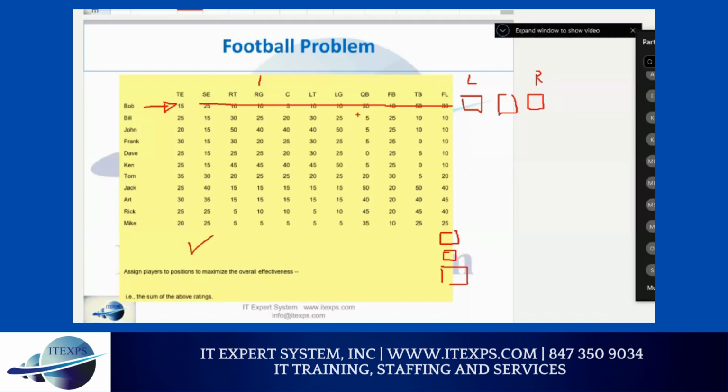No, those are given. These are wins. They are given. But what should I put here, what condition should I put here, and what condition should be in the right hand? So let me ask you this. You are a captain and let's say you have 3 players. Please pay attention. And you have 2 positions, one is A position and one is B position. Now you're selecting, how would you select?